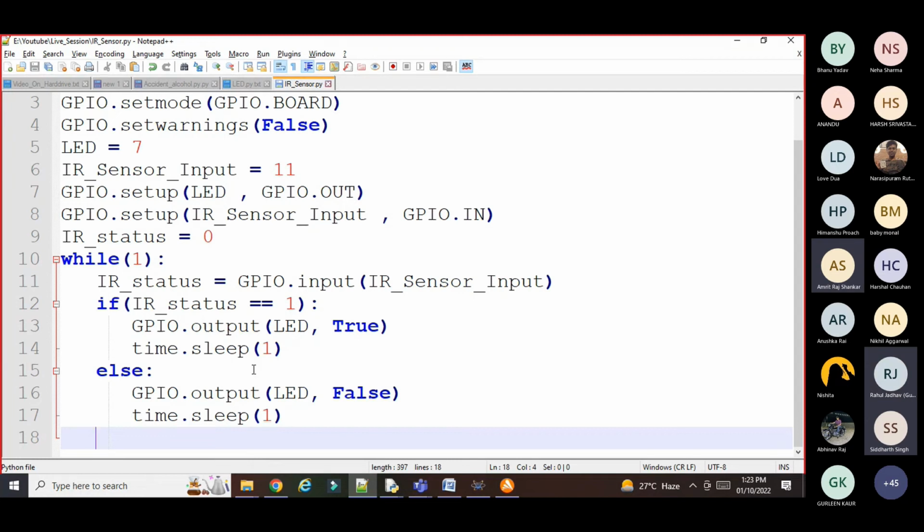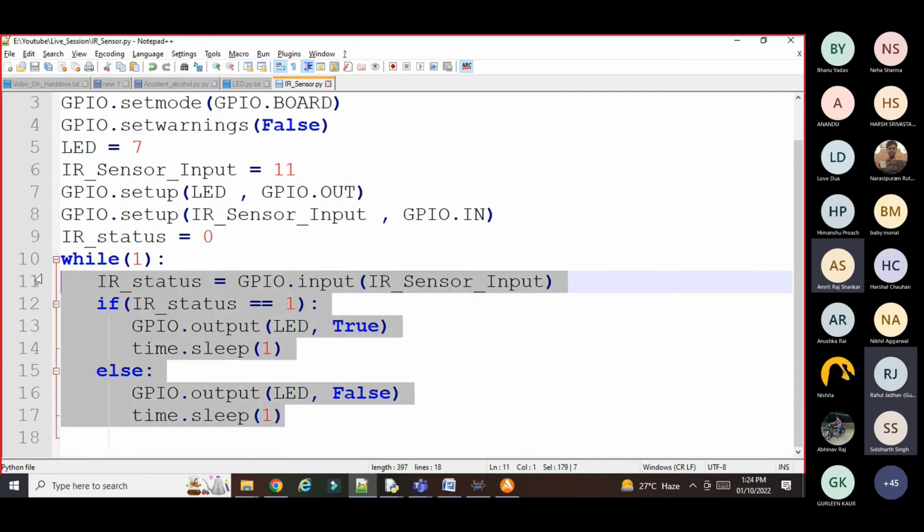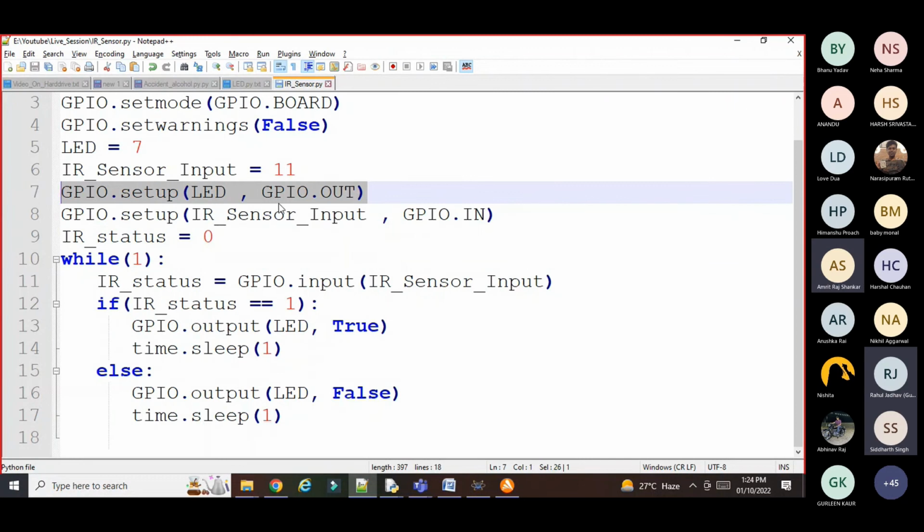So you understand what the logic is? How to read the input from the pin, how to turn on the LED, how to write the value.